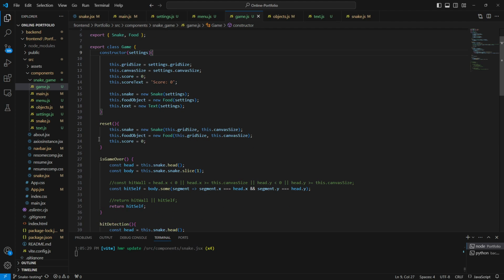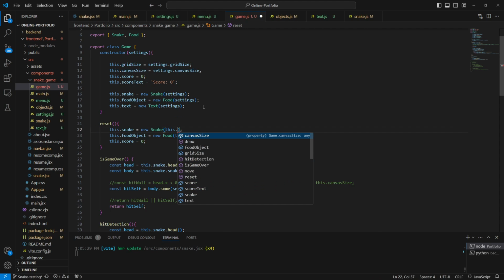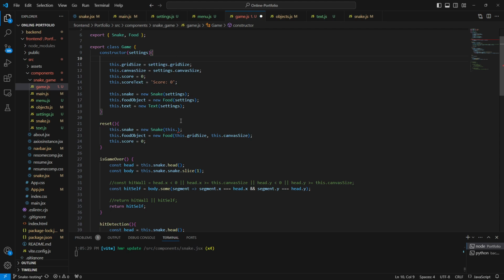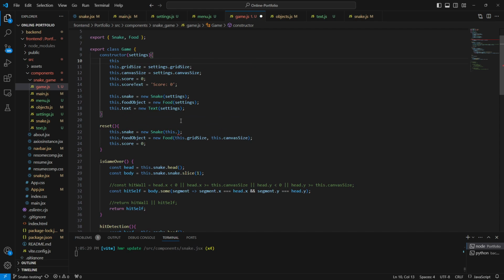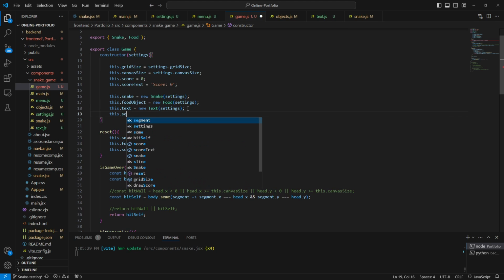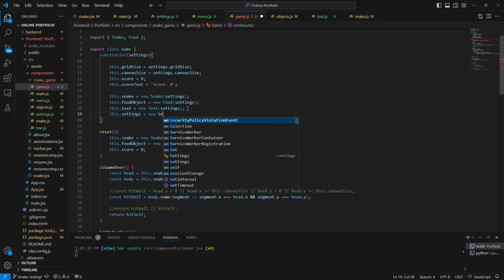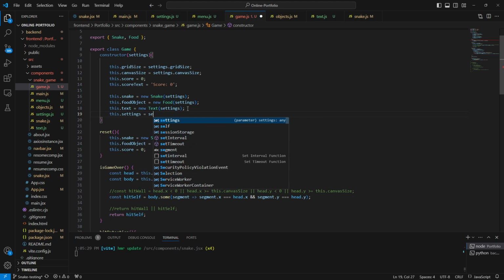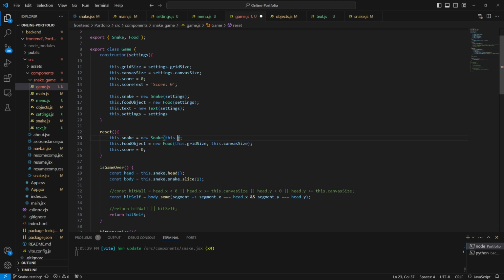Actually, we might have to change this. It reinitializes the snake. Yes, we actually are gonna have to have a this dot settings. I guess we could just do equal settings and then just call this dot settings down here.